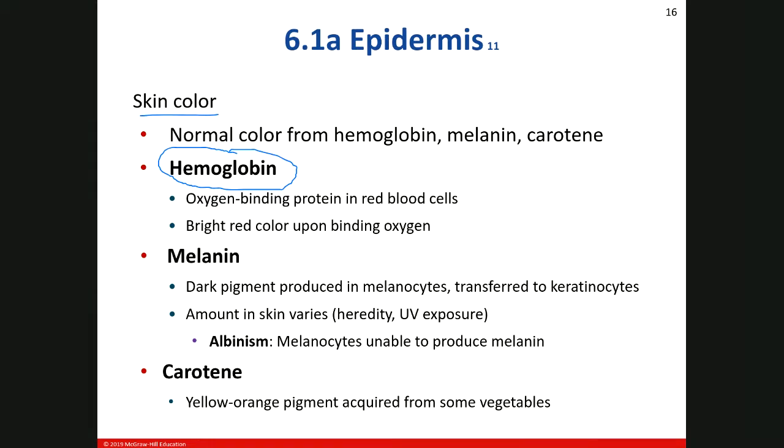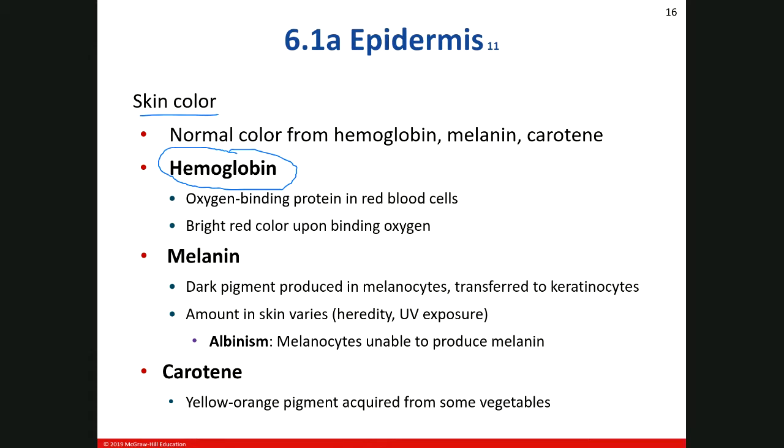That's why if you ever cut yourself, you have to look at your veins. You're like, oh, I got blue blood. That's deoxygenated blood. Doesn't mean there's no oxygen there. It just means it has very low levels, and so it gives you that blue appearance through your skin. But every time you cut yourself, it's always coming out red. Why is that? Oxygen in the air, so it's immediately getting exposed to oxygen. So the hemoglobin will contribute to part of your skin color.